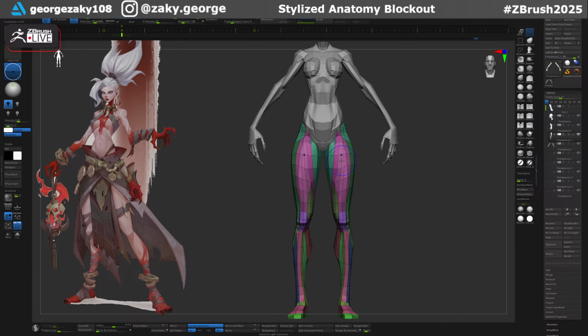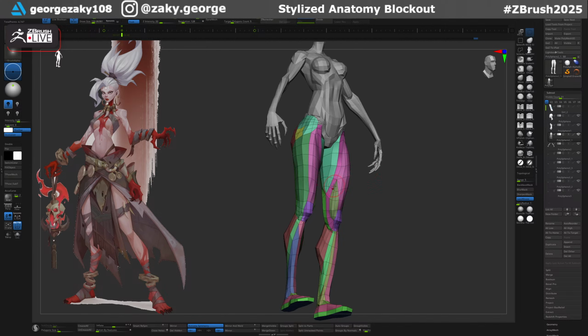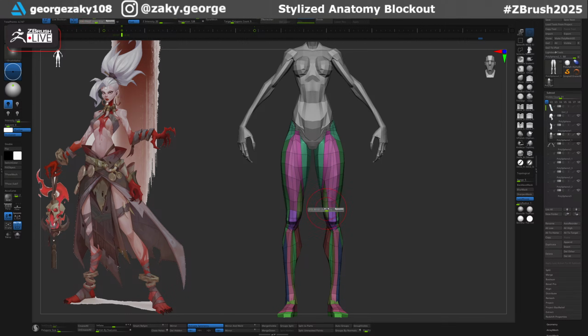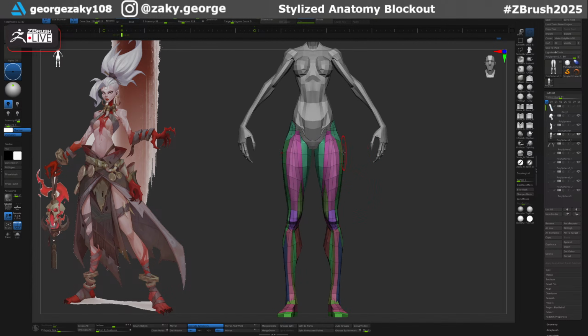So what I feel is the leg is a bit thick compared to the concept. He has a much thinner leg. I'll make it a bit stylized.